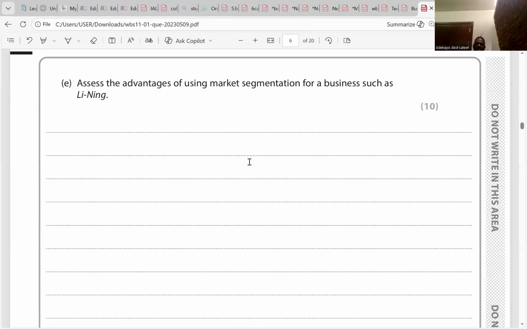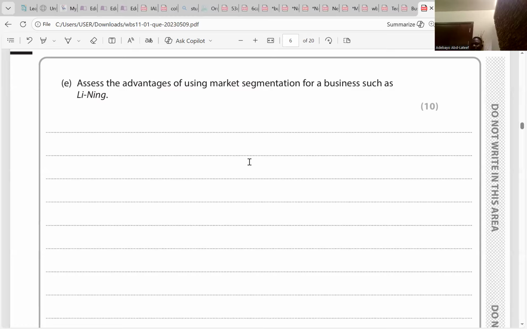We are talking about the benefits of market segmentation. The first benefit of market segmentation is that it might lead to effective advertisement. If your advert is effective, it simply means it's successful. So a successful advertisement would increase demand for your product. As soon as the demand for your product increases, the total revenue for your product would increase. So the first benefit of market segmentation might be what? Increase in total revenue. Yes.